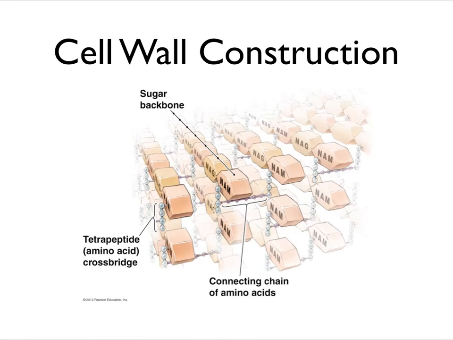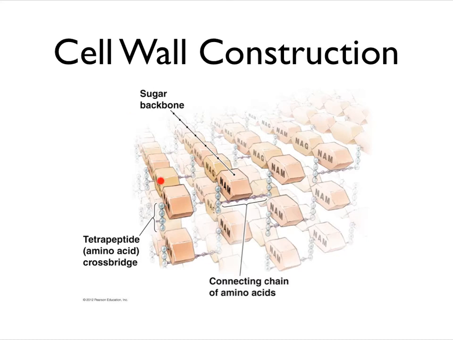The peptidoglycan of the cell wall is constructed in a particular way. It's woven like a sheet. You have your glycans, your polysaccharide, going all one direction. Then you have your peptides linking them, cross-linking them, in the other direction. Just like if you take a look at your sheets or some fabric, you'll see that it has strands woven in one direction and strands woven in the other direction, and that's what provides it its strength.